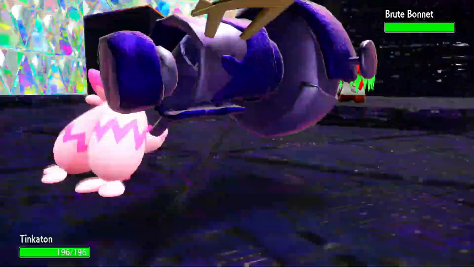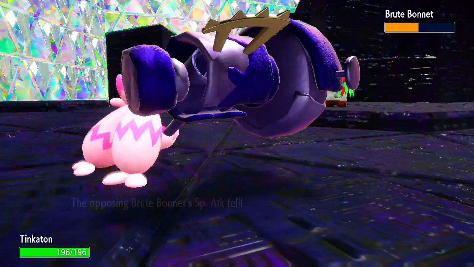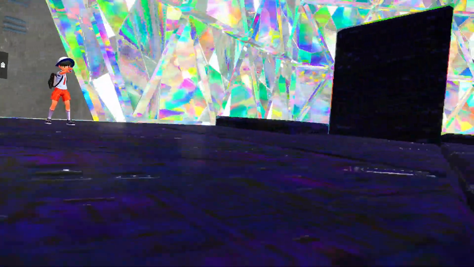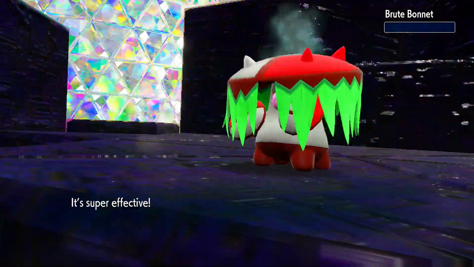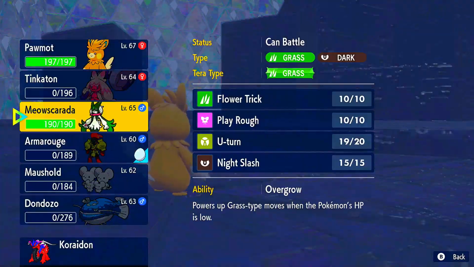Next is the Brute Bonnet, and I kept Tinkaton in and go for a Skitter Smack. I tried to get one more off, but we missed, and then it crits with Earth Power, knocking out Tinkaton. This is awful. Palafin comes in with Close Combat, defeating the Brute Bonnet, and next is her Scream Tail.